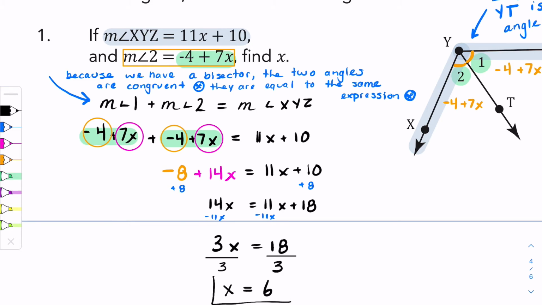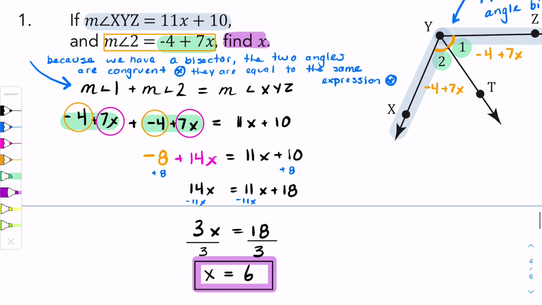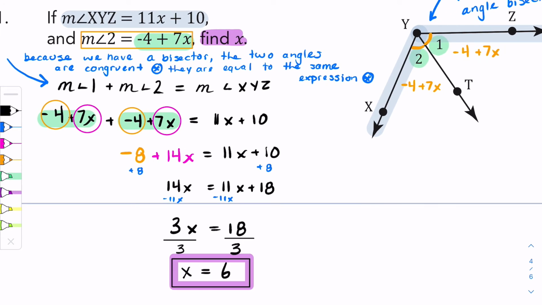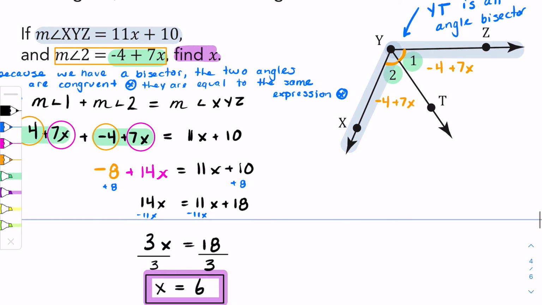So the directions here specifically tell us to find the value of x. That's what the directions say. So this is going to be my final answer. But suppose the direction says to find the measure of angle 2. If that's the case, then you're going to want to substitute x back into the measure of angle 2 and solve for that missing measure. So I'll do that off to the side just as an extra part of the notes, but this is not going to be your answer. You do need to make sure you answer based on what the directions ask for.